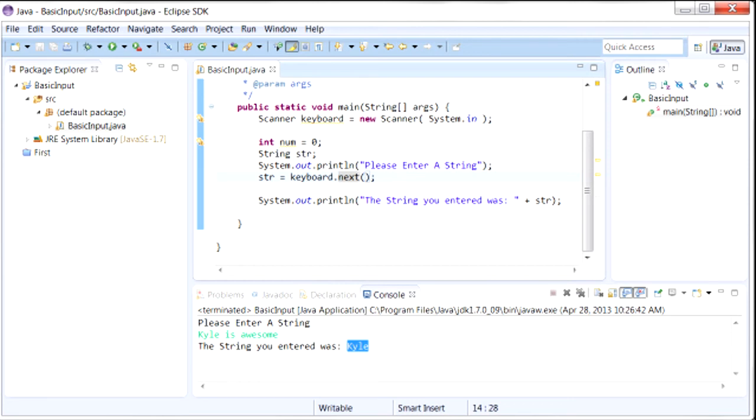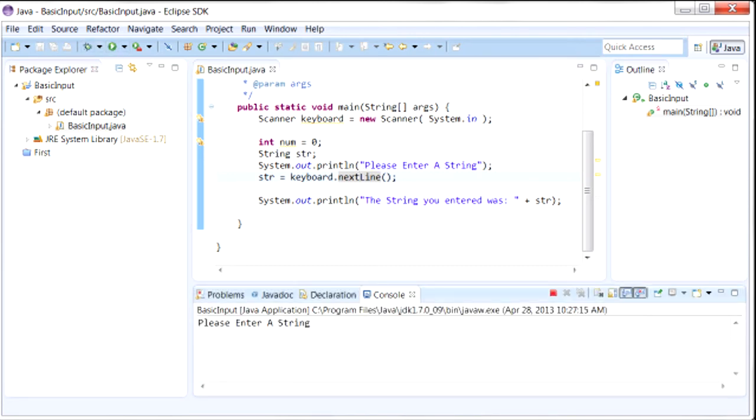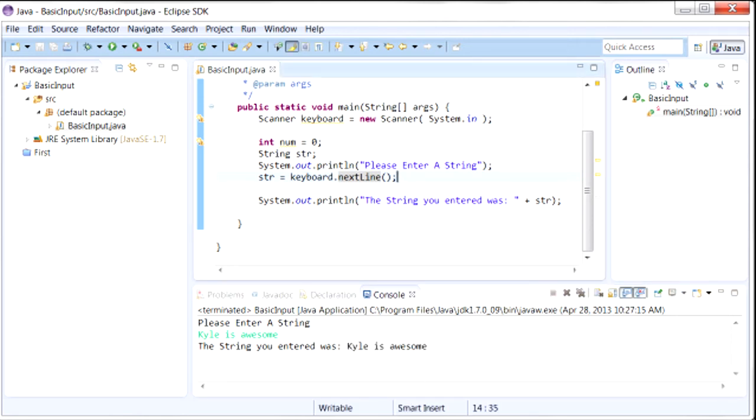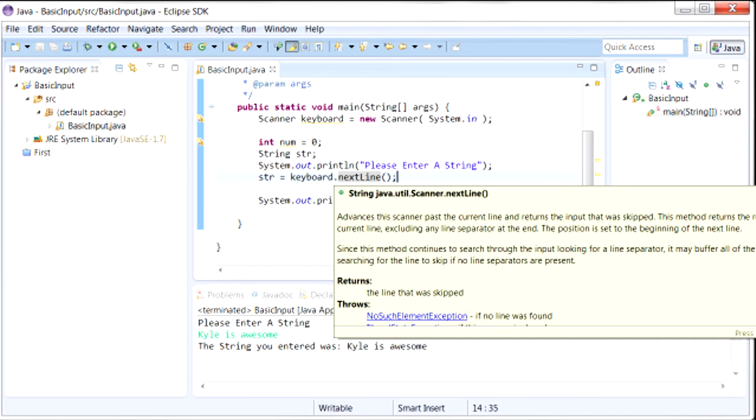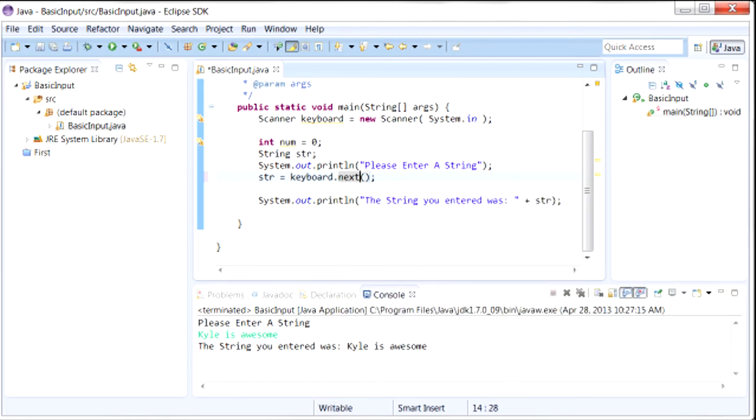So if we wanted to grab this whole line, we'd have to say nextLine, like this. So now when we run this, you can say Kyle is awesome, and it's going to take the whole line.